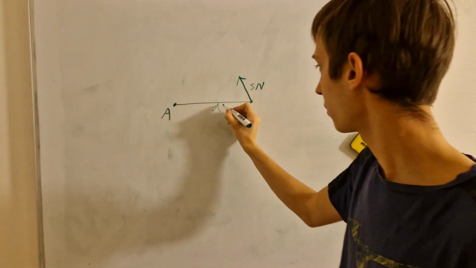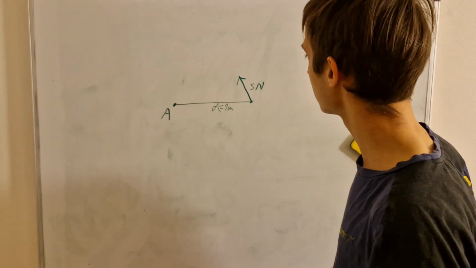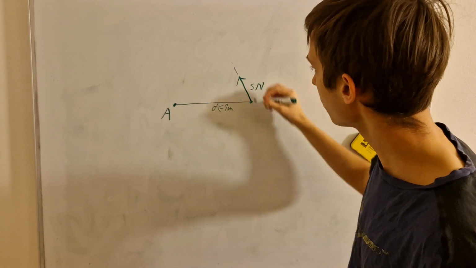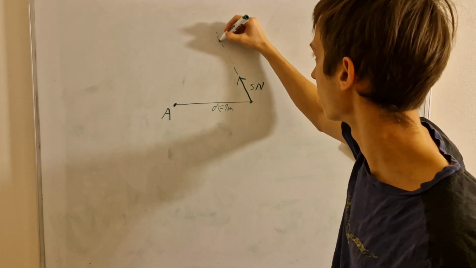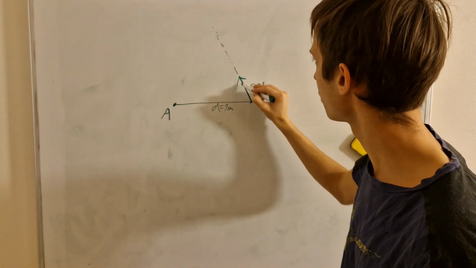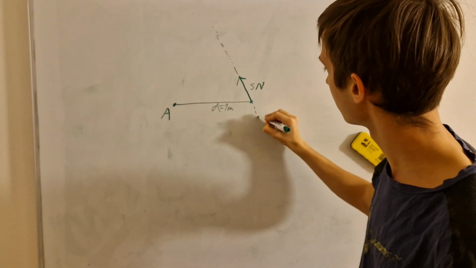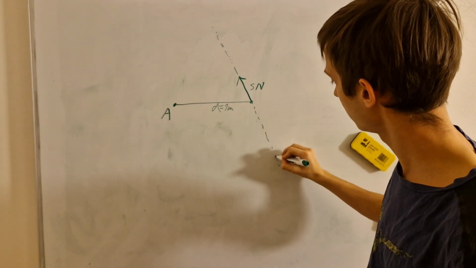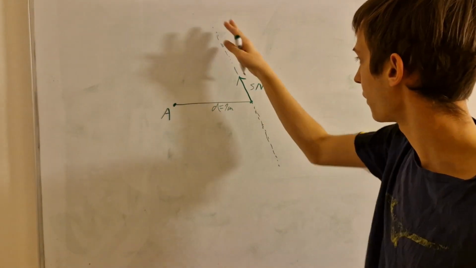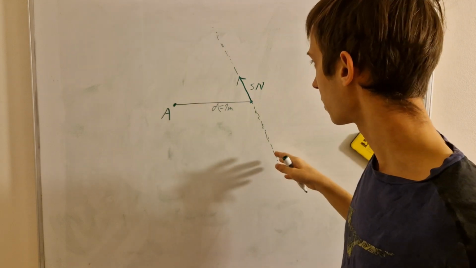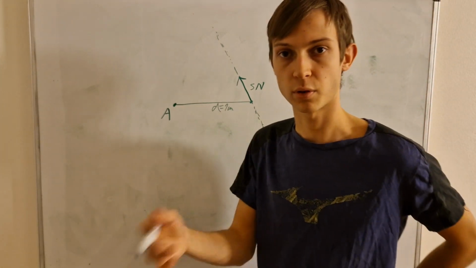Even if it was 1 meter, for example, let's say it is 1 meter to give concrete values, we need the shortest distance from the force's action line. When the force would be long enough, then we would not need to take into account the prolonging of the action line. It would reach all the way here and go straight here perpendicularly. But because the force just reaches here, we need to create this action line that shows the direction of the force, as far as we need. And now get the perpendicular distance, because that is by definition the shortest distance from the force's action line to the point.